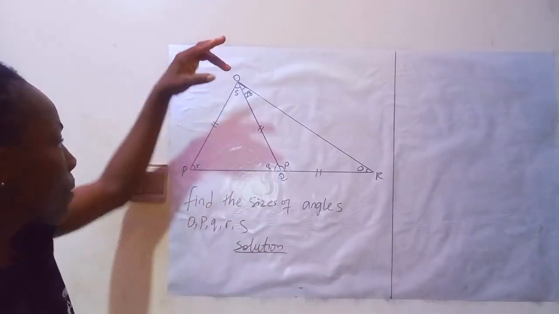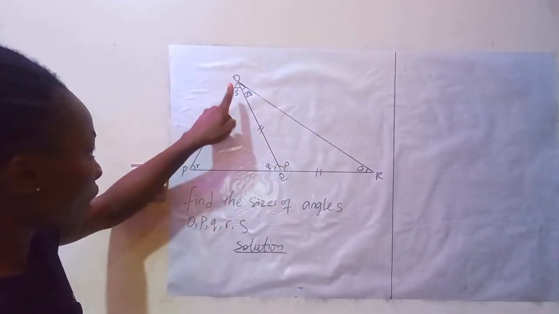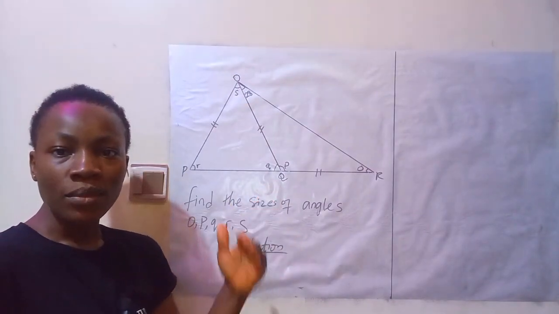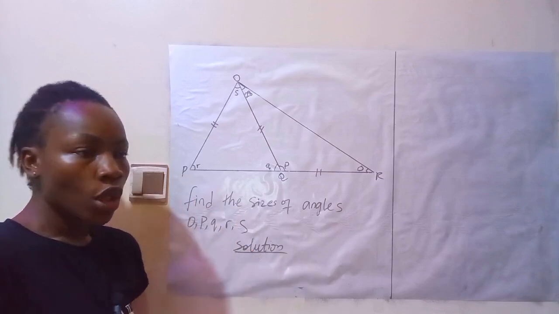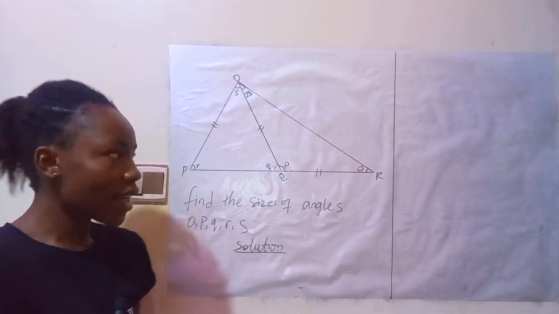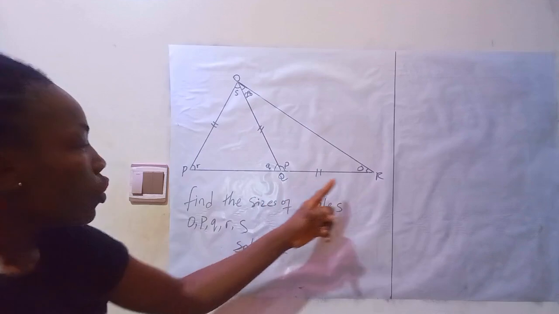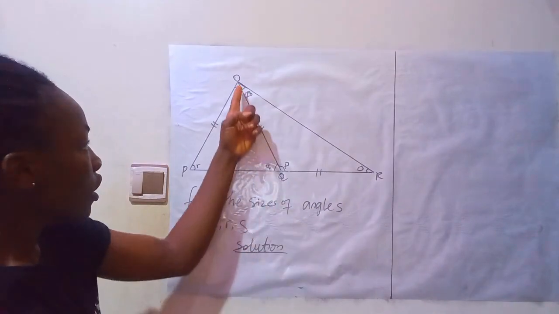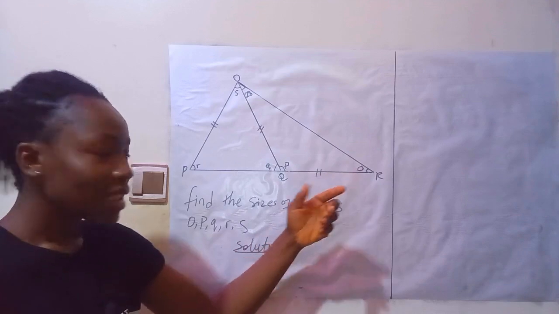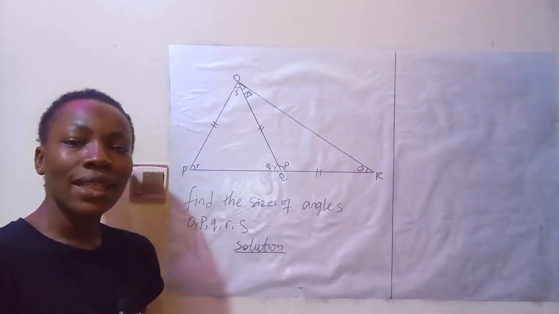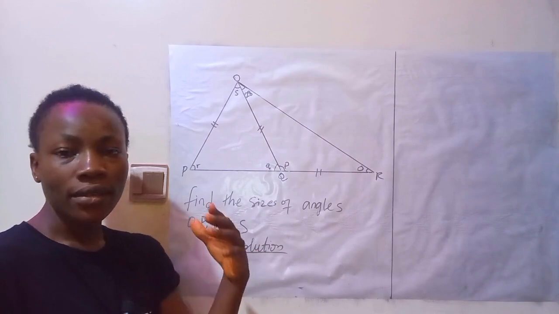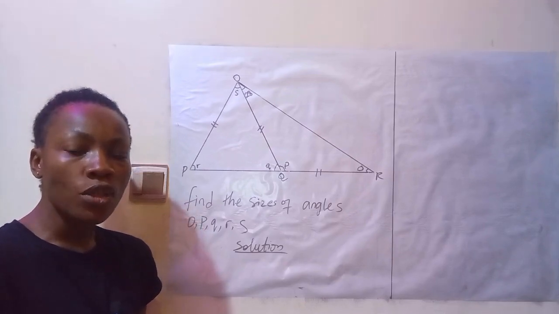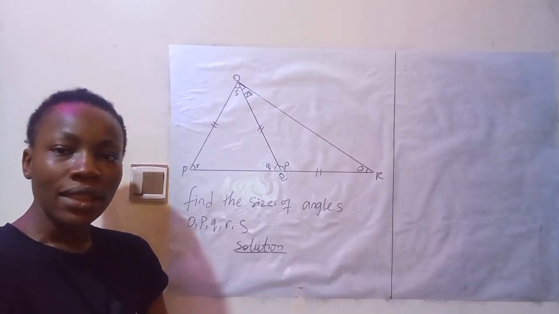Alright. Now, if we bring out this particular one, that is OPQ, OPQ is an isosceles triangle because the two sides are equal. Same thing with OQR, it is also an isosceles triangle because it has two sides equal. And we know that in an isosceles triangle, the two base angles are equal. That is, the two angles facing the two equal sides, they are equal.